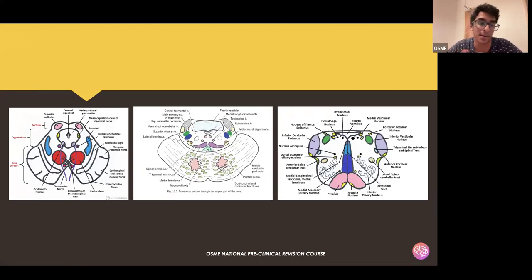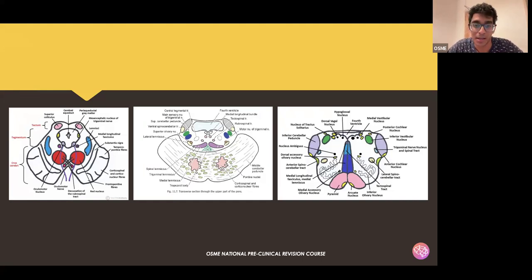But by no means, if you can pick out more structures, then obviously that's better and you won't go wrong. But if you're struggling, if you remember those three things, that will probably cover you for 90% of the MCQ questions you're going to get about which part of the brainstem you're in. And then you can think about what different structures mean as well.